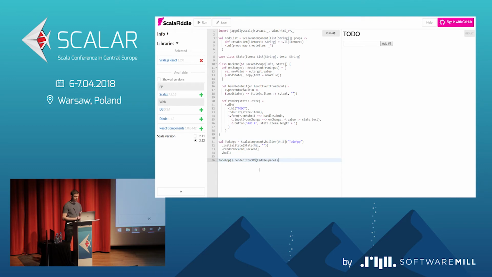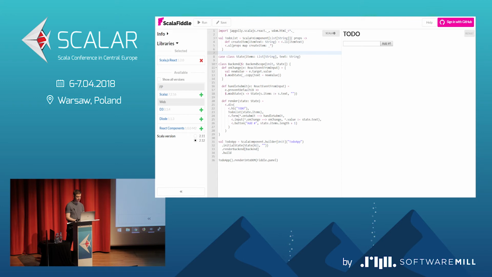And there will be other JavaScript libraries available as well. So imagine that you have a team of front-end developers doing JavaScript and you want to get them trying out Scala.js using libraries that they already know. This is a very easy way for them to try out some things. So you could prepare some simple fiddles for them and just let them play around with it. They don't have to take the pain of SBT and all that initially, but get an easy way to get started on Scala.